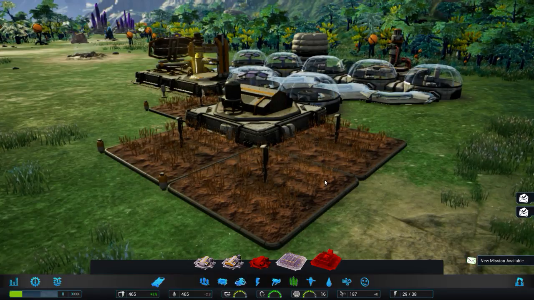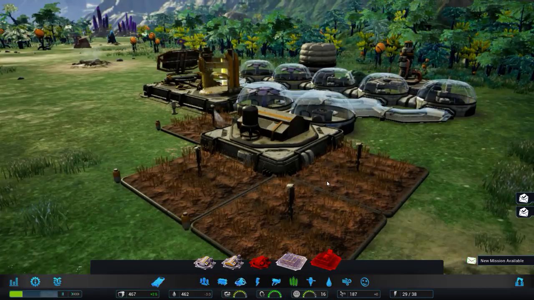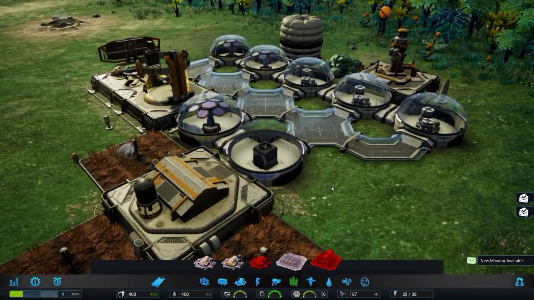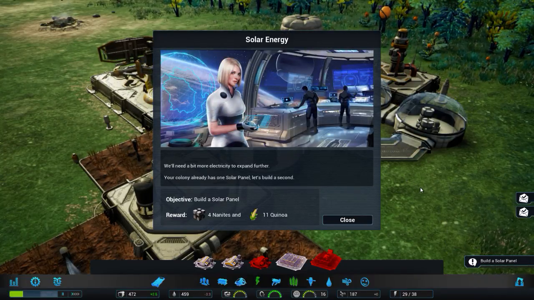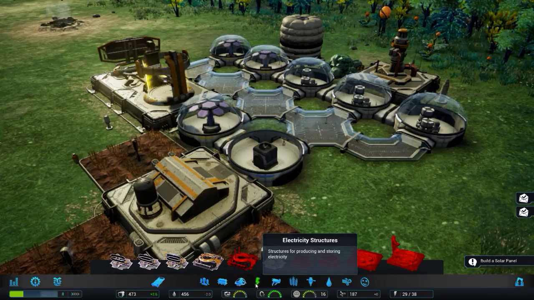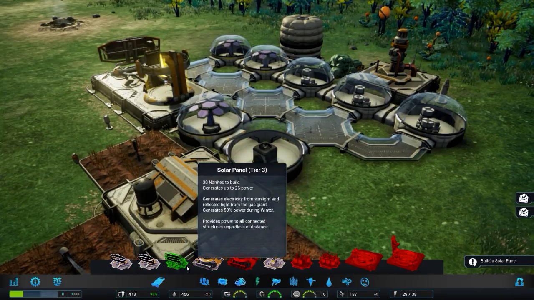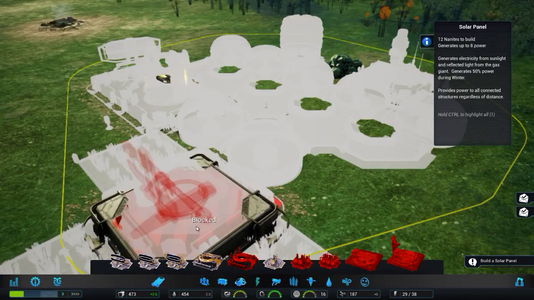Hey there. Hola! Another day, another credit. A new mission is available. Hey there. How come I never get a decent cup of coffee around here?